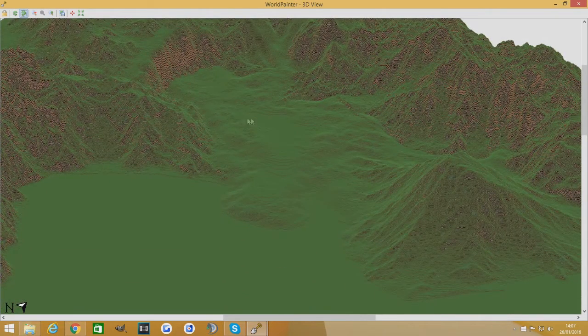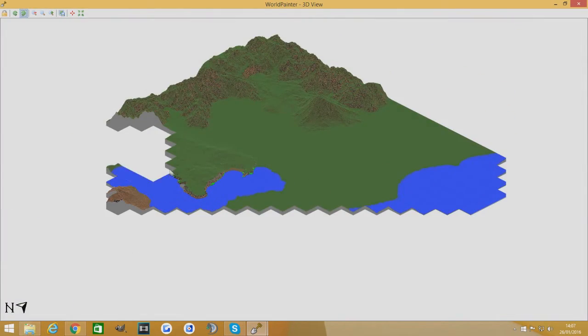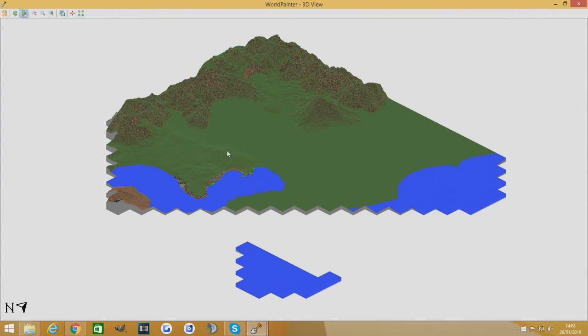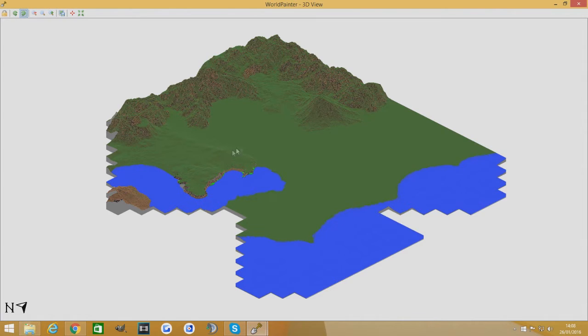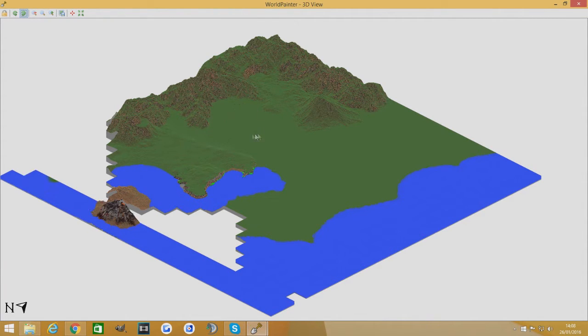I've also made all of the terrain around here, I think it's 20 blocks above sea level. I might do 15. We'll see how it looks in game, and my idea is to have it gradually build up, and there are going to be some other foothills, not mountains per se, but larger hills following this ridge all the way down to the bottom here, to try and create a divide between where Celadon City would be and where Viridian City is going to be around here. We've got the Viridian Forest here, so there's lots of good stuff going.